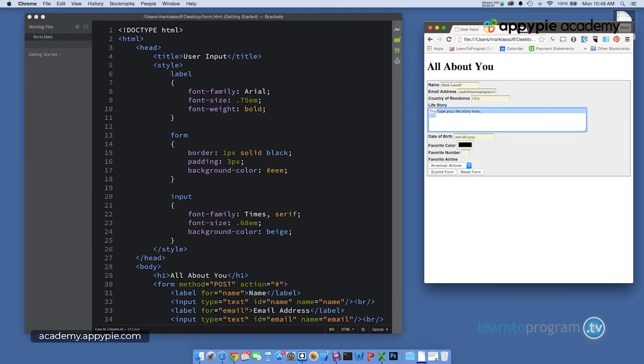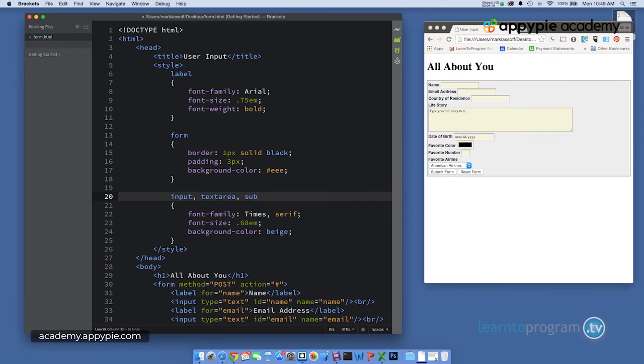So now notice this didn't affect the text area because we didn't include it. Let's include it here, and that should turn beige and give us the text. And we have our date field. That looks good. Now, also our drop down here also could be designed the same way. So let's get our drop down with our select right there.